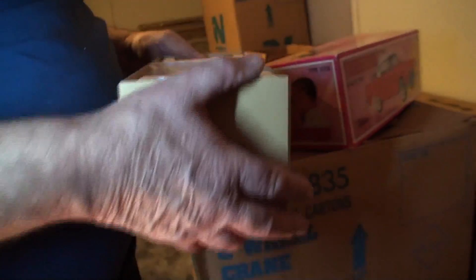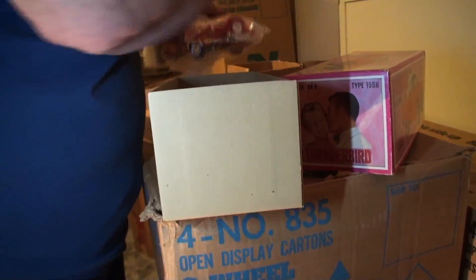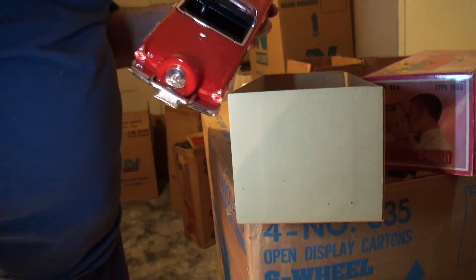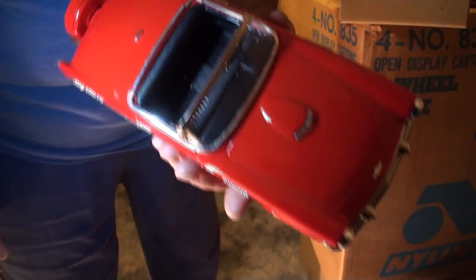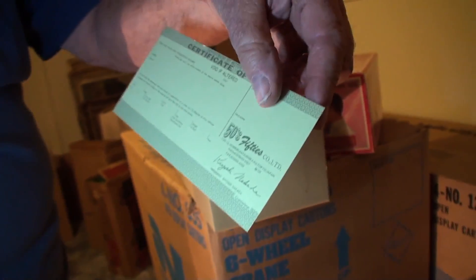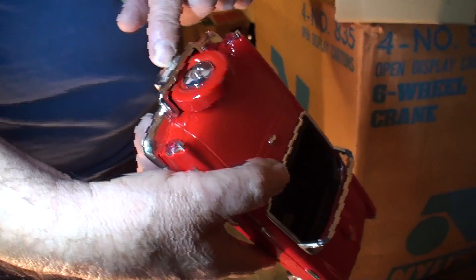Those are nice — they're very nice. They're a copycat of the original Japanese friction cars and were very well executed — super quality. They made a hardtop and a convertible in all the different colors. Look at what it says — friction motor. This is a '56 Thunderbird, it's got the Continental kit on it. They came with a serial number and their own title.